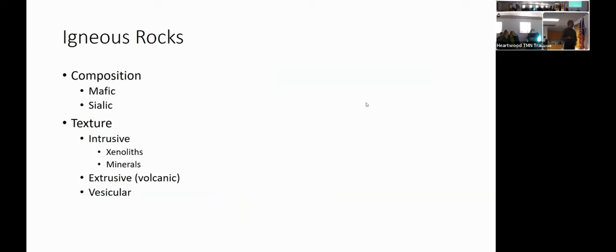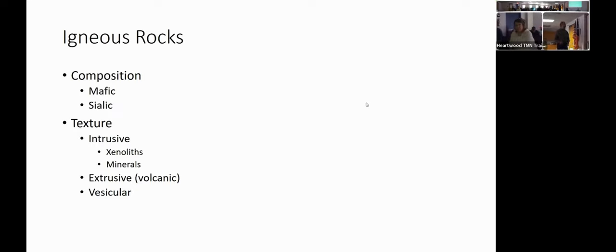I go into more gory detail. As I had mentioned earlier, rocks are either iron and magnesium rich or silicon and oxygen rich. Mafic means magnesium and ferric, or iron-bearing minerals. And sialic is silica and aluminum. I neglected to put aluminum into that list of the most important elements. Aluminum is one of those. It's an aluminosilicate. Matt, you had to call me on these.